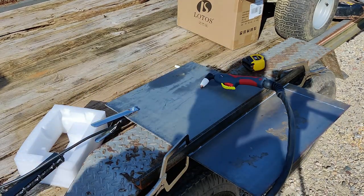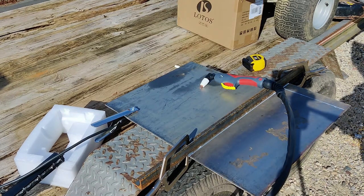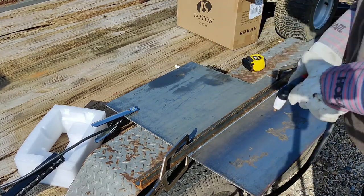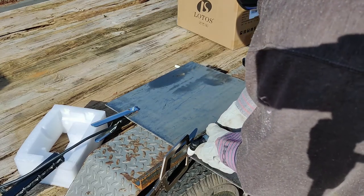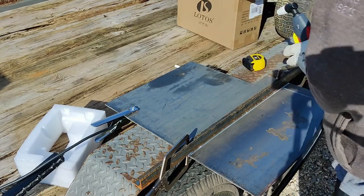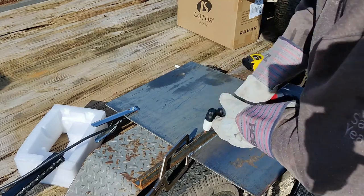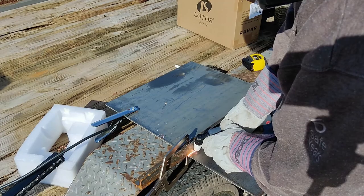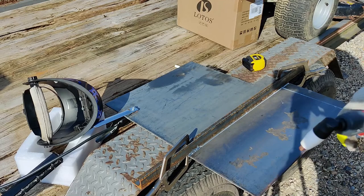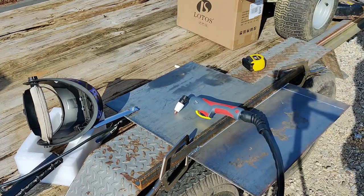My big concern right now with the way I have it set up is it's running both the air compressor and the plasma cutter, and it's a smaller generator, but this one tends to actually work. We'll see. Okay, I think I figured it out — I got it. Apparently my welding hood is too sensitive for it, and I just tripped the breaker because I did something stupid. I'll be right back.